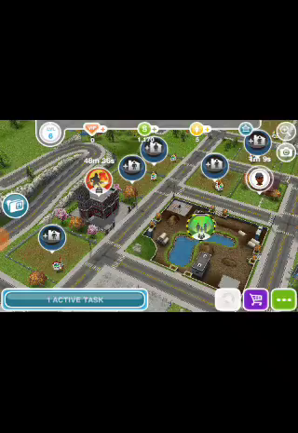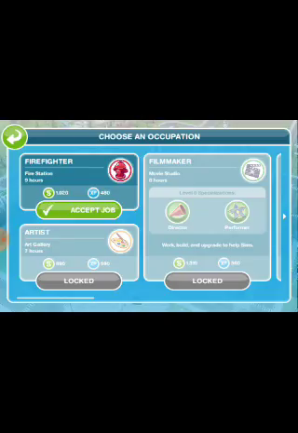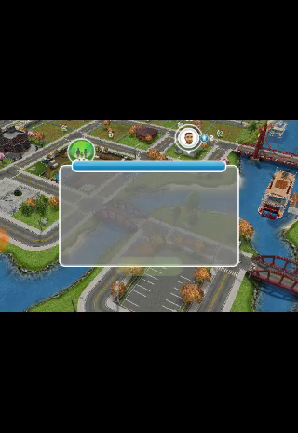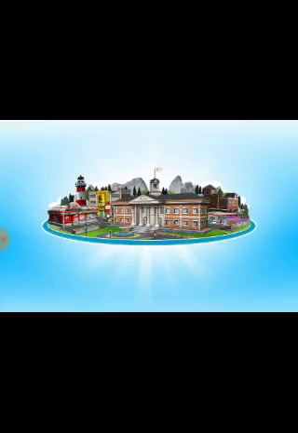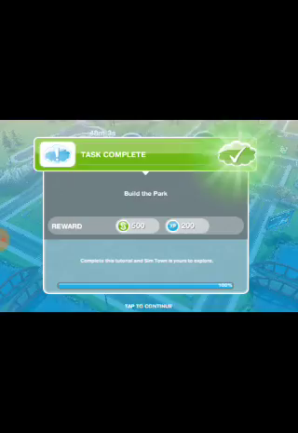Look, so you can see this. XP, be funny. Occupations. This one is hobbies and this one is friends and family. Alright. We're gonna have to employ her. Here we are, firefighter. Nice. They're both firebug. Oh, yay. It's complete. Right. So I'm gonna tap on it here. Yay. Alright, your town is now worth 30,967 simoleons. Next reward at 50,000, and that would be one lifestyle point. Alright, task complete. We are 100% complete.